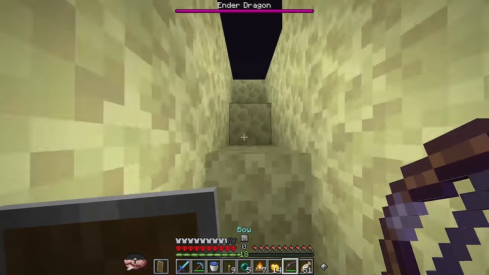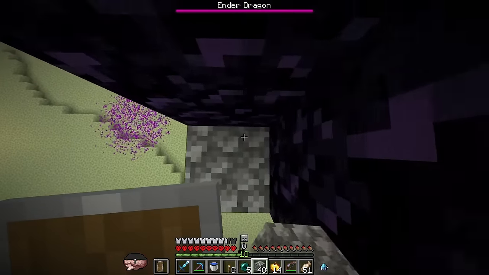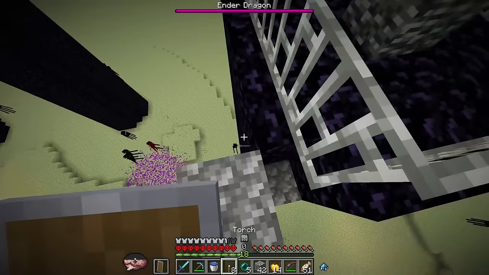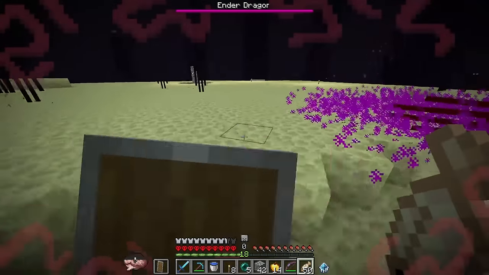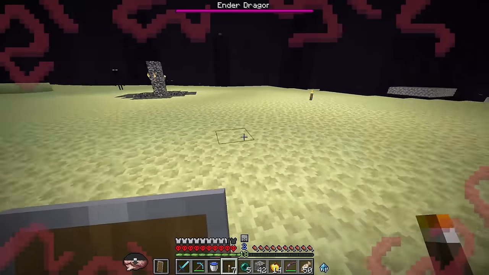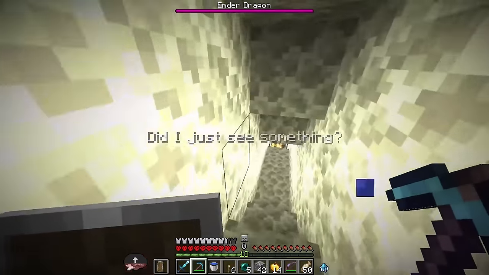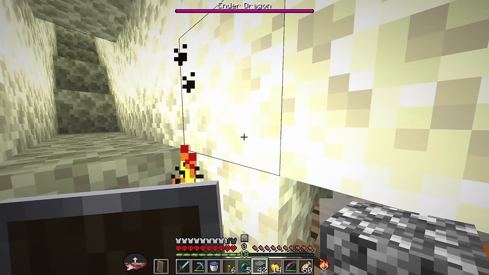Okay, I think it's time I pop my head out. Hopefully not get immediately trashed. Please don't knock me off. I know I'm trying to kill you, but that doesn't mean you have to kill me. Nice one. Okay. What else? I should light up this area so I can run around. Whoa, what is happening? Why did I just lose so much sanity? I don't want to deal with the mobs. I think I'm just gonna have to wait it out here.